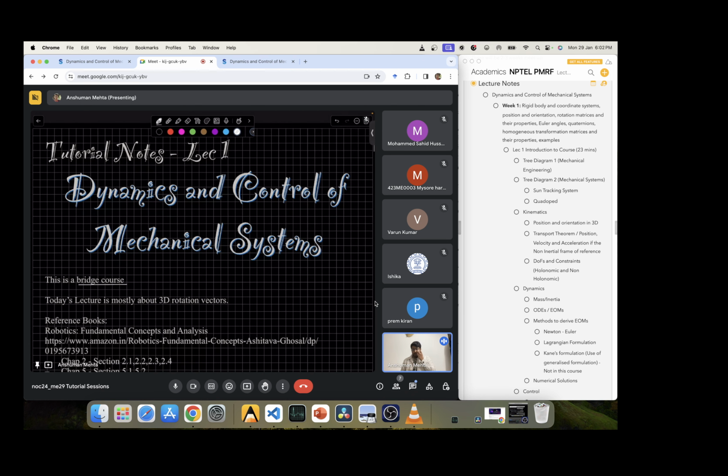Now today's lecture is all about 3D rotations and how we can represent them. Everything is 3D in the real world, and what we are taught is 2D, so we have to move our mind frame from 2D to 3D. What happens when we go from 2D to 3D is that the notation changes, and we have to understand those notations. So we will start with the one and only notation which is followed in this course, and then we will build upon the concepts of 3D rotation.